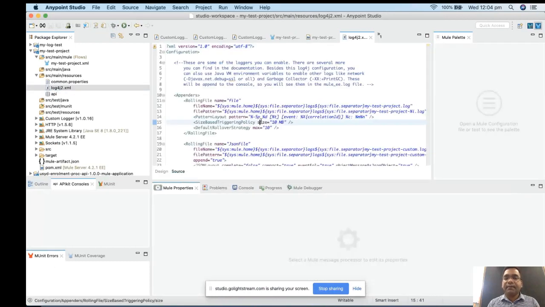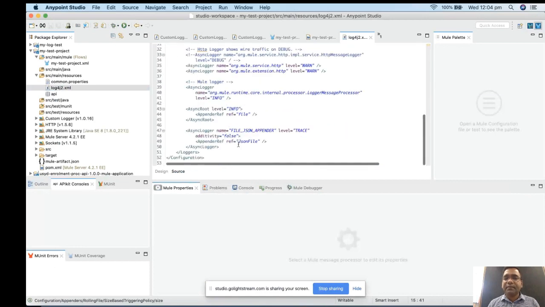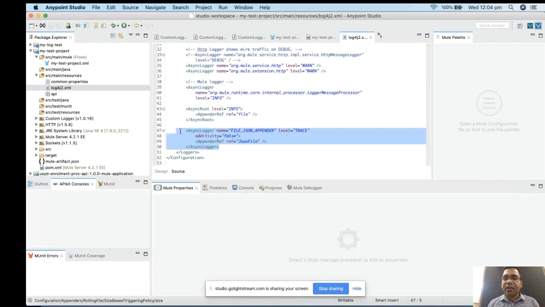But we have added a custom appender here in log4j2, called file_json_appender.